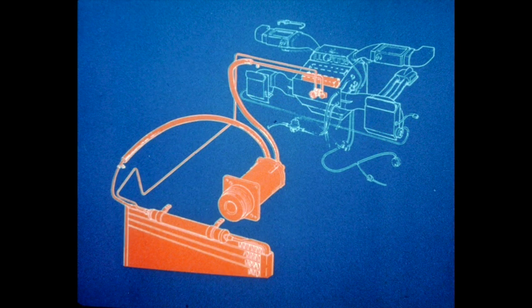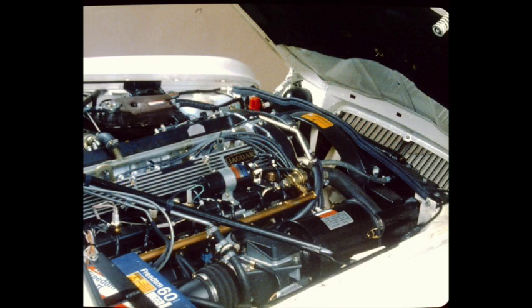The automotive air conditioning system, forming the basis for climate control, cools and dehumidifies the interior air as it passes over the integral evaporator. This system must be in good condition and be fully charged before maximum performance from the climate control system can be achieved. When heat is required, it is provided from the engine cooling system through the integral heater matrix. Adequate water flow through the matrix is essential to good climate control performance.